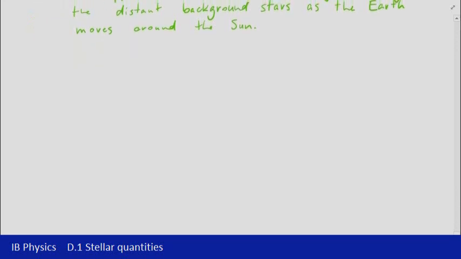Now, to try and demonstrate that in a little bit more detail, I'll sketch a bit of a diagram here. So we're going to start out with the sun positioned here, and we'll have the Earth, say, here to begin with. So this represents the Earth, and at that point in time we'll refer to that as being, say, January. And we're looking at a star that's positioned somewhere out here. And now we'd have some background stars that would be positioned a lot further away. So they're basically just our reference point. So this is the star that we're interested in, and these are the background stars.